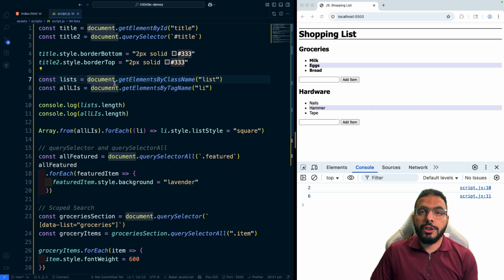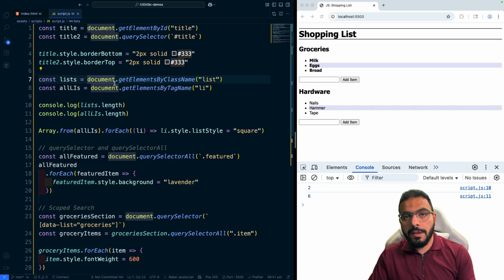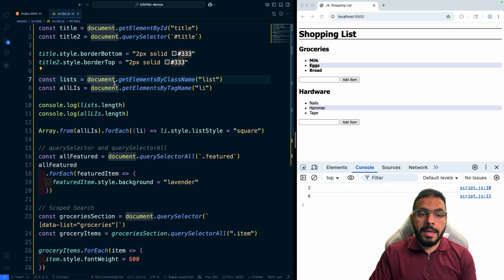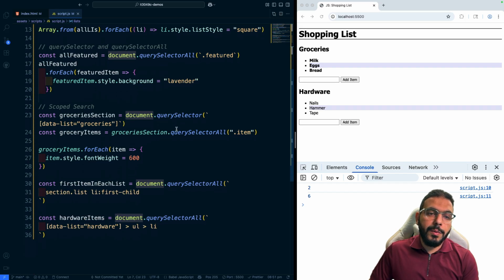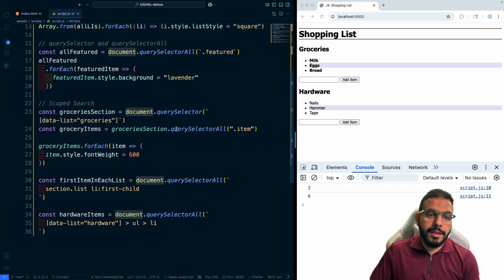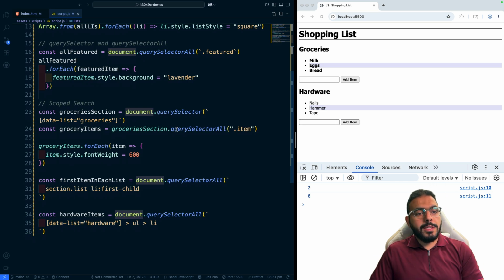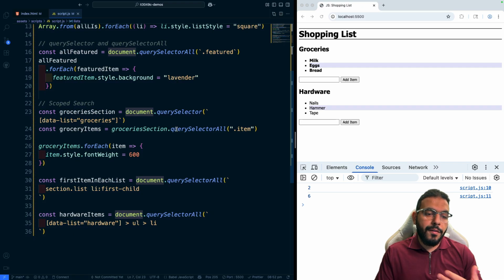Just keep in mind that they return HTML collections, which are not arrays by default. So if you want to loop over them somehow, you'll need to convert them into an array first. And then finally, we could use the querySelector and the querySelectorAll, which would allow us to use any of the CSS selectors that we can use, including combinators, including pseudo classes like first child, every other child, that sort of thing.